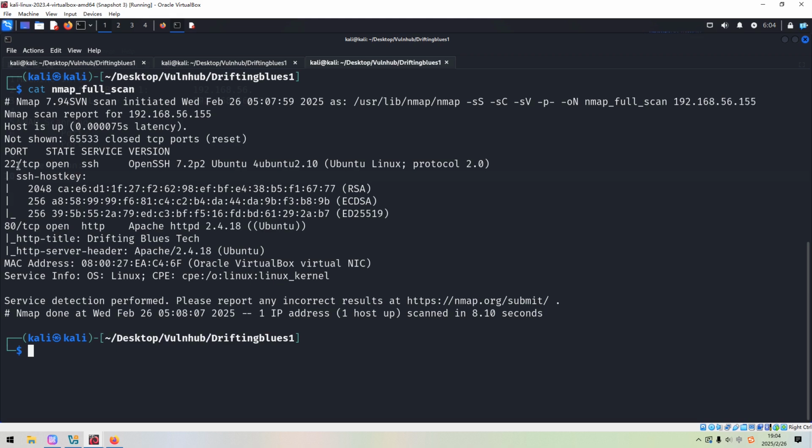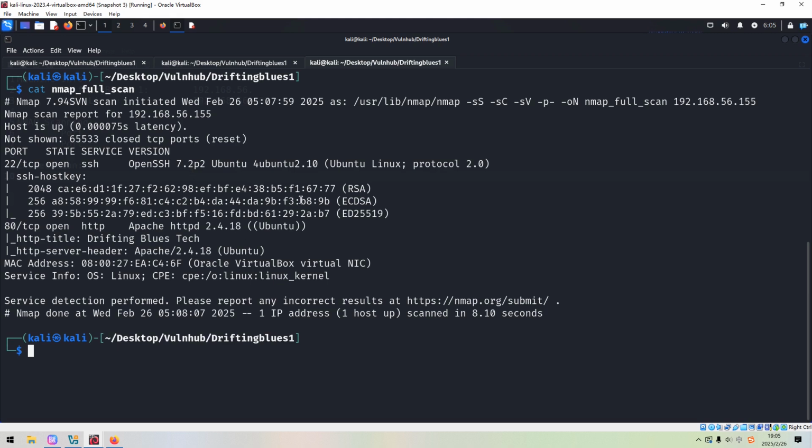The first one is 22, which is running SSH service, or secure shell service, and also the version information OpenSSH, and its corresponding version number 7.2.